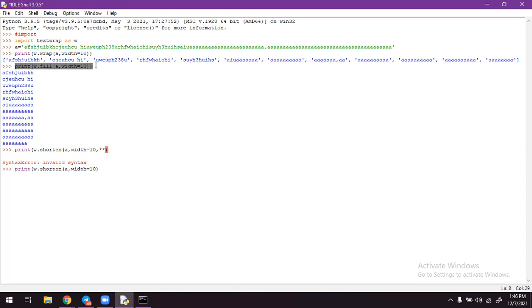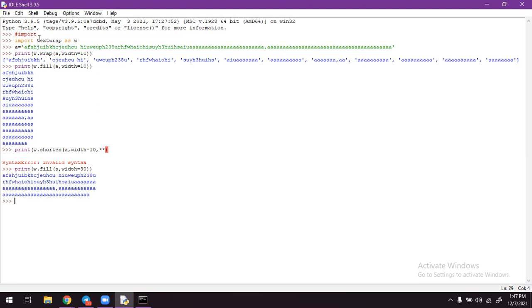So using this functionality, we can increase the width of the text as well. We can increase and decrease the text wrapping as well.